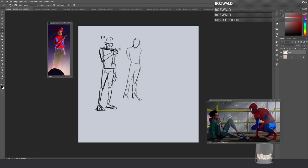So yeah, the more you practice stuff like this, the better you'll get at it. I'm not very good because I tend to have a habit of forgetting to sketch this kind of stuff. You can see there's no anatomy in that particular doodle. It's just a case of let's just shove stuff in there and hope it's about right.